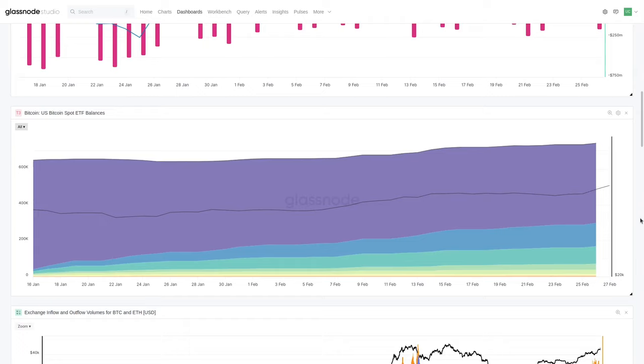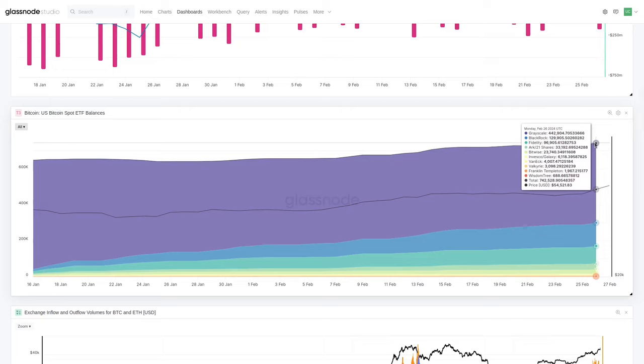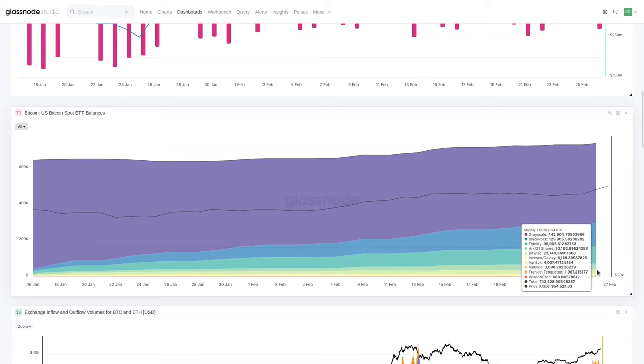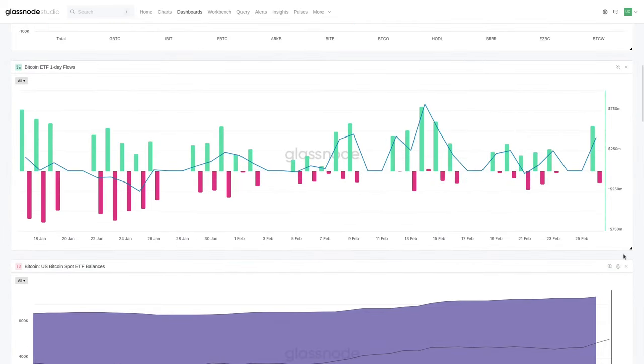This chart shows the total balance held across US ETFs — about 742,000 BTC in total, of which 442,000 are held by GBTC, with BlackRock in blue and Fidelity in green. You can see the Pareto distribution, which is very common across financial markets. Overall, the ETF summary is extraordinary flows. When we look at price getting up to $57,000, this is clearly a large part of it — it represents an enormous bid side.